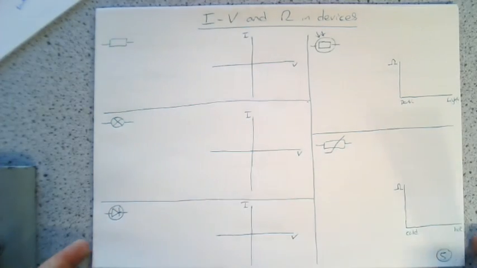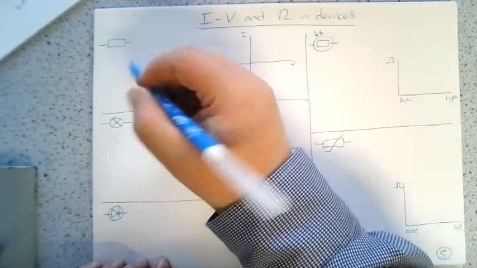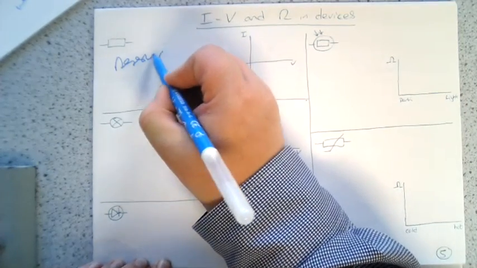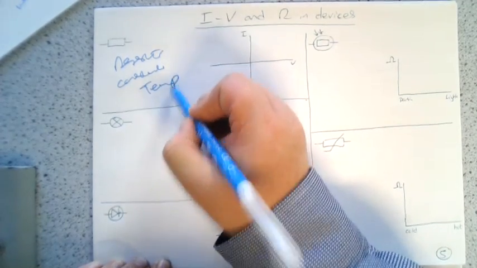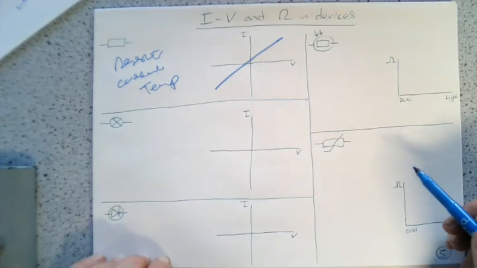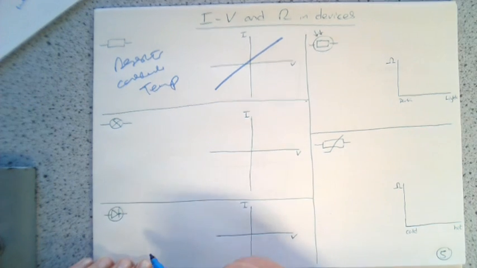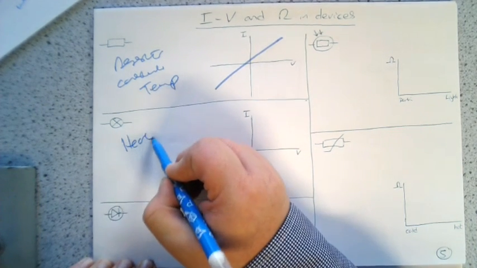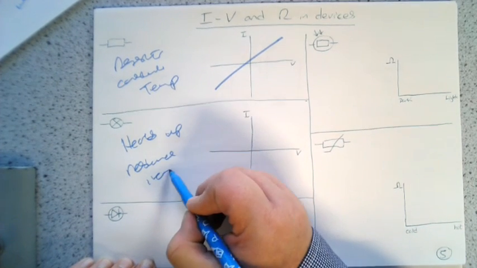Now, you're going to be potentially asked to recognize the IV characteristics of a number of devices. So here we have a resistor, and it's at a constant temperature. And this follows Ohm's law, dead simple. It's just a nice straight line that goes through there. Directly proportional relationship. Whereas you've got a bulb, now a bulb, it heats up, and therefore resistance increases.